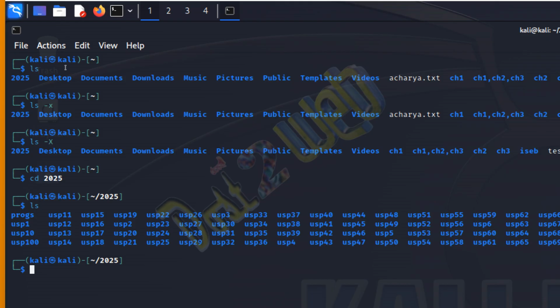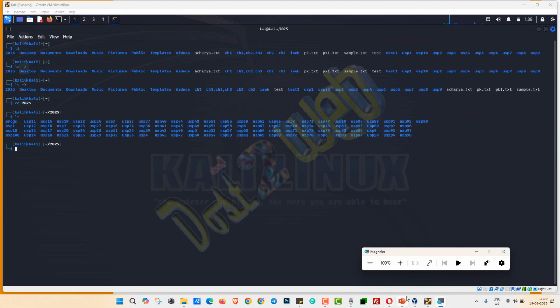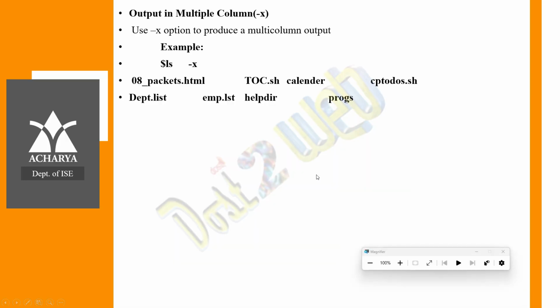You might be wondering why. You know very well they keep updating their core. The textbook was written long back, and now everything is updated, right. All Unix or Linux based operating systems give you the result in multiple columns by default.